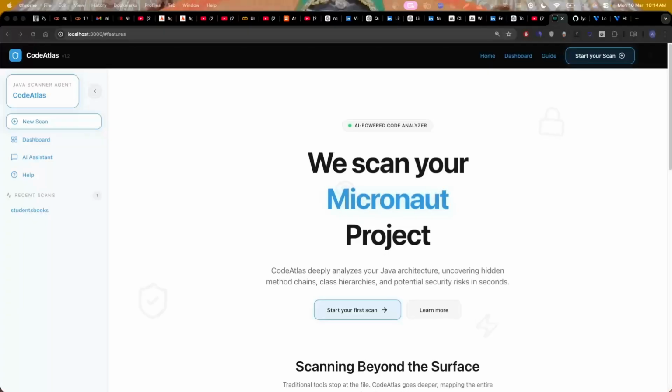I'm showcasing a project named CodeAtlas, which will scan your Java-based project. Let it be Spring, let it be Play framework, let it be Vert.x framework, Quarkus framework. It can scan any kind of project, and it will list out all the security issues and vulnerabilities which you need to fix, and which can pose a threat for your production deployment. It will also give you a very visual layout of how the data is flowing in your application and how the control is flowing in your application.